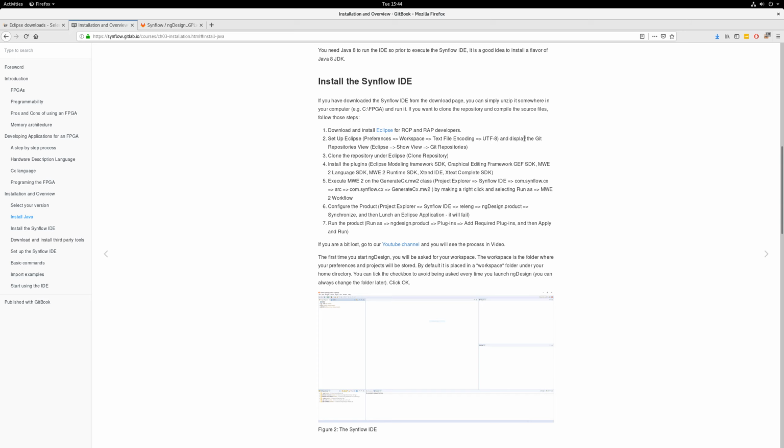And now we need to display the Git repository view, and then we will clone the repository containing the source files of the Synflow SDK and install the plugins.